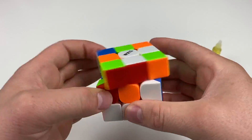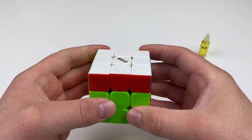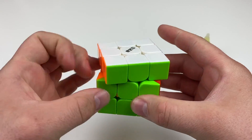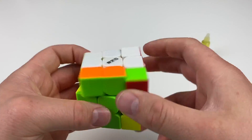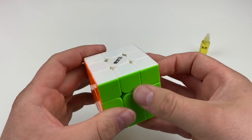Alright, let's work it in a bit. So let me explain to you what's going on here with the cube. The Solar Lube certainly balances out this cube, and the cube is already pretty fast. What I love about Solar is that it gives that slight adjustment that I need to fit my style better. I need to have more control, but I don't want it to feel overly gummy, and that is what Solar is all about.